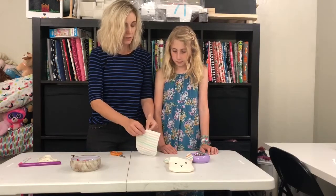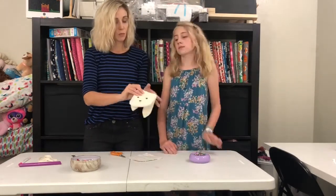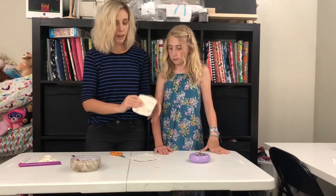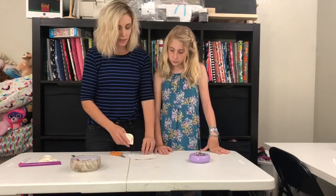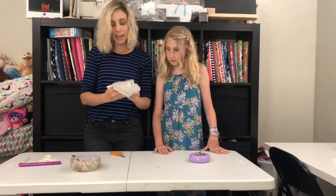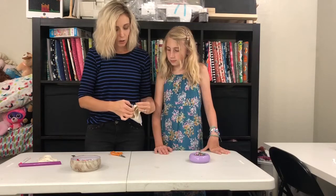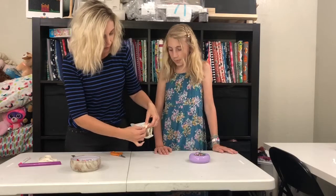Okay. So we need to, we're going to weave this inside out. We're going to grab this piece. This piece is right side out. Our ears are going to keep flat in the back. We are going to go ahead, actually we don't need to do that. So we're going to weave them just flat. What we're going to do is slide this so it's pretty sides kissing. We're going to kind of tuck all of this inside the lining. Yes, I know this is the lining. It's going to go on the inside. It's just not quite there yet. So we're going to tuck that on. What we need to do is match up our raw edges. So we're going to start by our seams. So we're going to match up our seams right here.